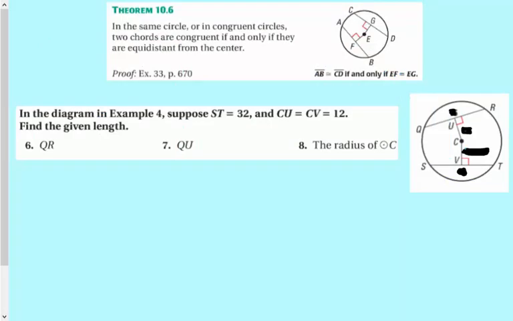And then this last theorem here, in the same circle or congruent circles, two chords are congruent if and only if they are equidistant from the center. So what you've got going on here is if EF is the same length as EG, then the two chords are going to be congruent. And you're going to see those right angle marks there. And the reason for that is that we're talking about equidistant, we're talking about distance. And so whenever we're doing distance, we're always measuring perpendicularly.